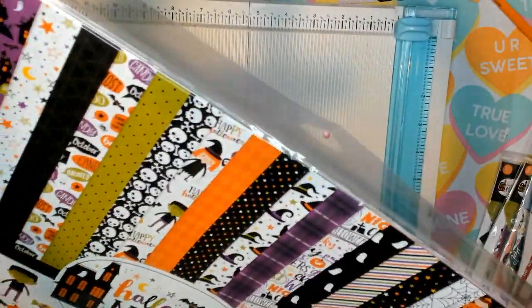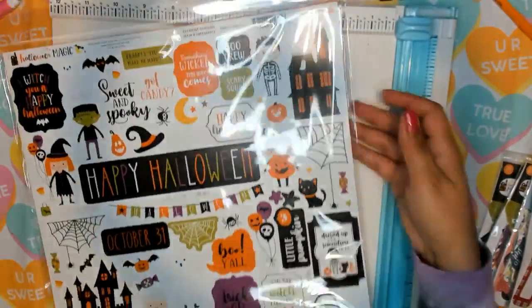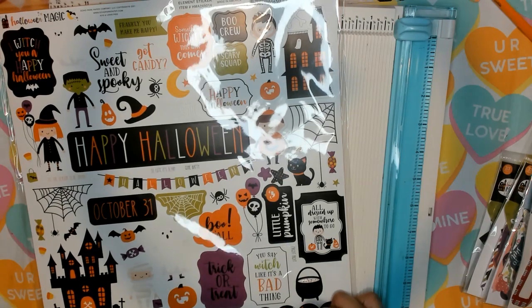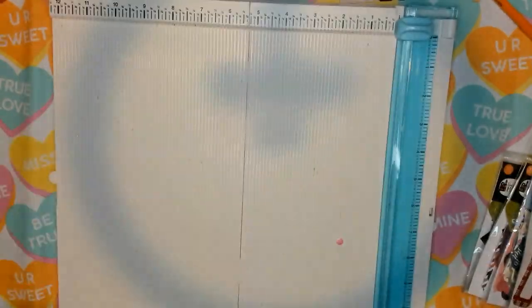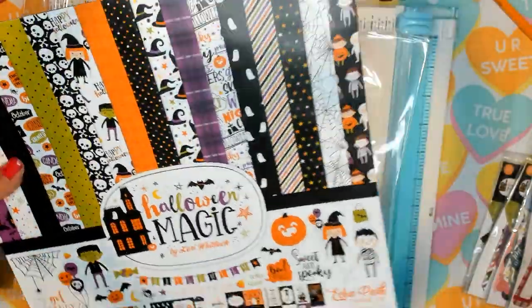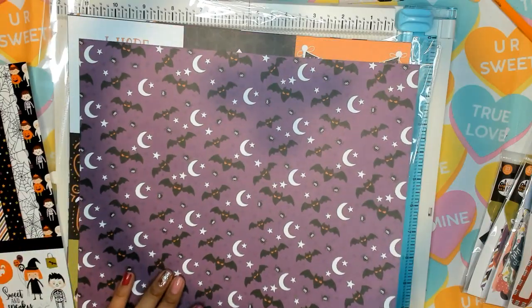So this is Halloween Magic by Lori Whitlock. Oh, of course, Lori Whitlock collections are cute. Okay. Hold on. Okay, so that gives you a taste of the full collection, but we're going to speed through this one.